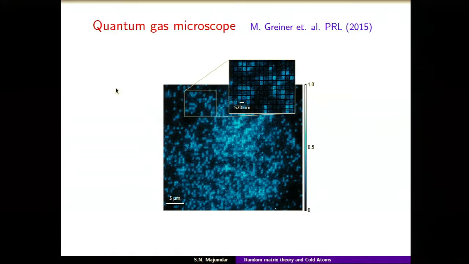And this is just to show you a picture, because these days, people can actually take pictures of the atoms. So this is the fermions in 2 dimensions. This is from the Greiner group at MIT, in a 2D harmonic trap, and you see that again there is a sort of edge roughly, and you see a lot of fluctuations near the edge, and this is the sort of bulk in the center. It is roughly circular, and so you can actually experimentally probe the fluctuations of these atomic positions. Just take a picture. It's called the quantum gas microscope now. Okay, so this is the sort of program that I'll develop.